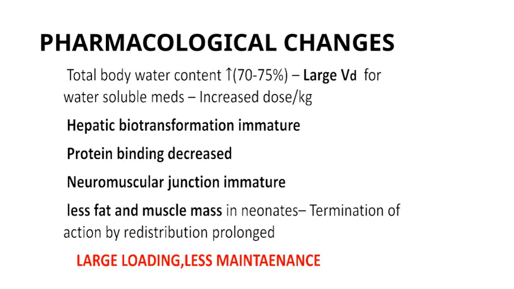Let's now turn our attention to pharmacological changes. As we age, our bodies experience a variety of shifts in how they handle medications. These changes can significantly impact drug absorption, distribution, metabolism, and excretion. For example, gastric pH tends to increase, which can affect the solubility of certain drugs. Additionally, there is often a decrease in gastrointestinal motility, potentially delaying drug absorption.